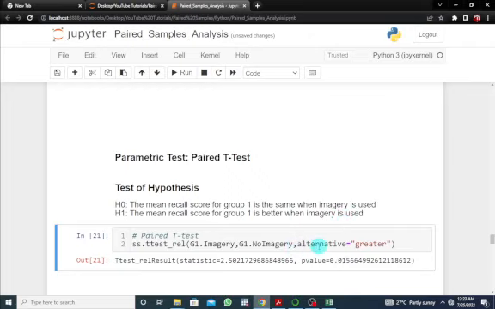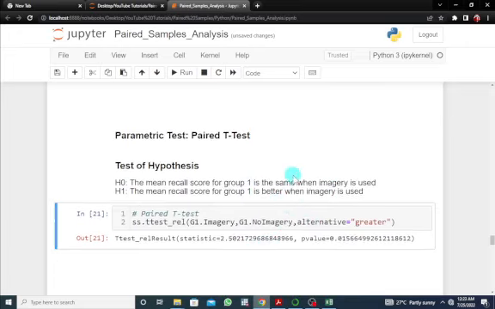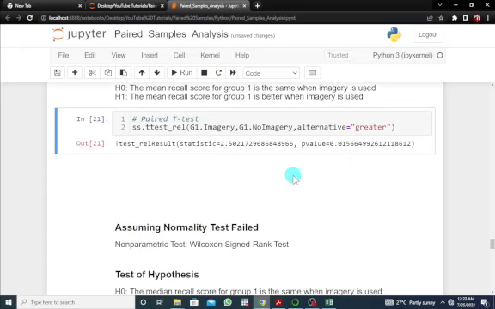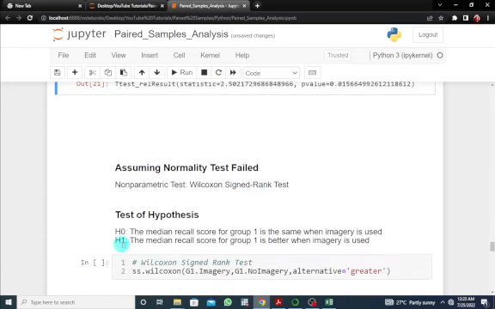Okay. Alright, so assuming the normality test failed for this data set, we are going to make use of the nonparametric test, that is the Wilcoxon Signed-Rank test. We are going to state the null hypothesis as the median recall score for group 1 is the same when imagery is used, and the alternative is going to be the median recall score for group 1 is better when imagery is used.